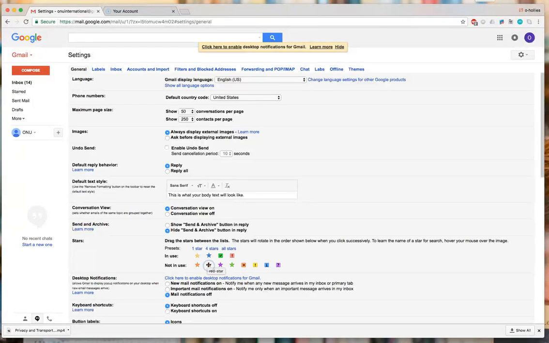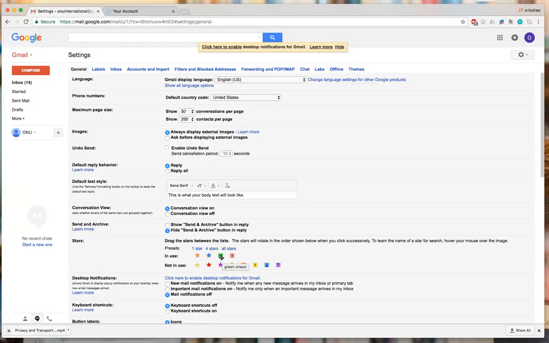So the way the stars work is you will use these stars to sort of tag or indicate important emails in different ways. So if you were to use, let's say, we'll use these 4 stars, right? Technically these 2 at the bottom right here, these aren't actually stars, but we call them stars. Maybe your orange star is for emails from professors, and your blue stars, emails from home, right?